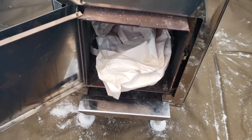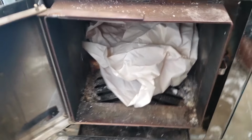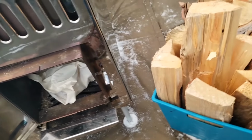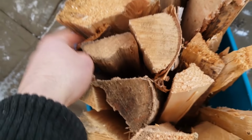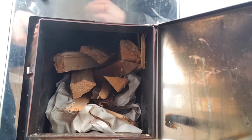Okay, so I've loaded some paper. I got my fireproof gloves. I got my stack of wood. Now we're gonna load this. This is the tricky part. This thing is a lot deeper than it looks. It's a lot higher than it looks. You can fit a lot more than I thought at the beginning. So next we're gonna put all these little tiny pieces. The smaller the better. Like this. Things like that. And then we'll get her going.